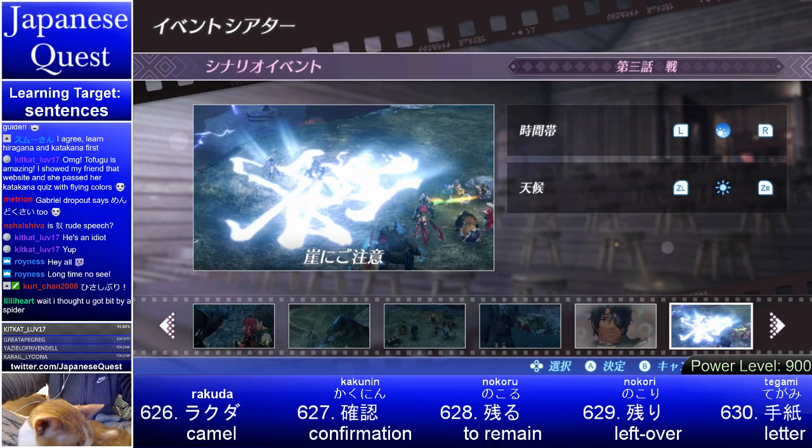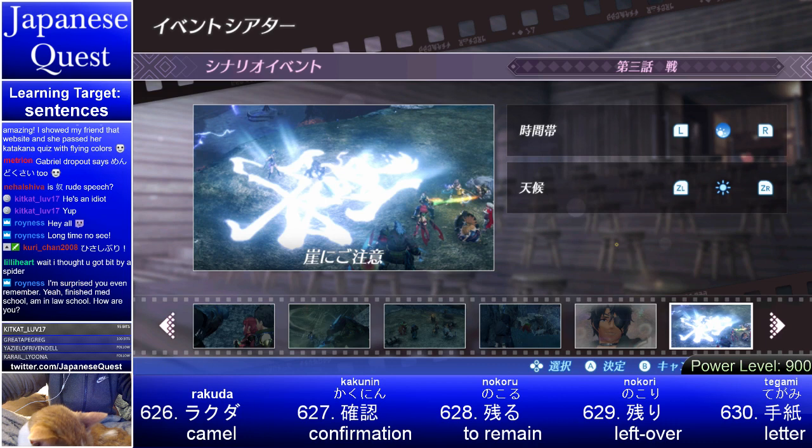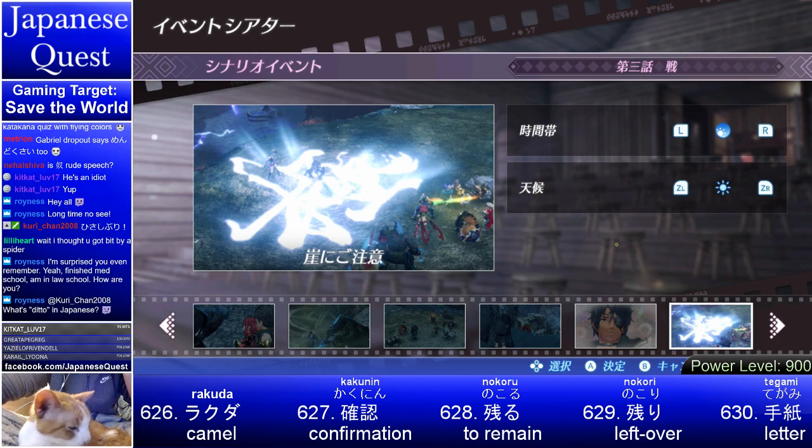Yeah, Lily, there was a lot of drama. I got bit by a spider as well. The spider took me out for a month. The hip thing took me out for 3 months. Genki desu yo. I'm doing well now, but yeah, there was some drama. But as you can see, our power level is now up to 900 in Japanese Quest, so we've come a long way. So yeah, good to see you, Royness.